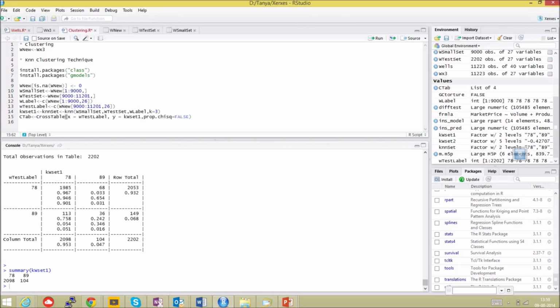So I want to see what's the differential. I got about 2,202 records in my testing set, and I've done a cross tab across my test labels and the output of the KNN. If you look at the matrix, this is the test label, this is the KNN set, and we do 78 on 78. So basically a no unknown prediction.